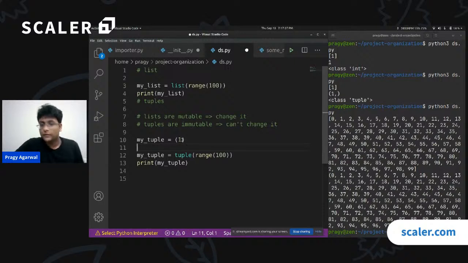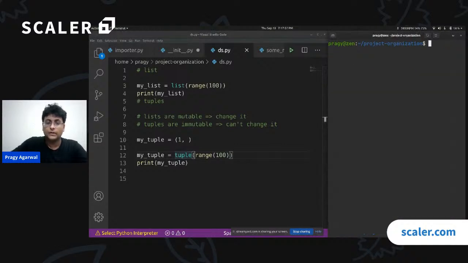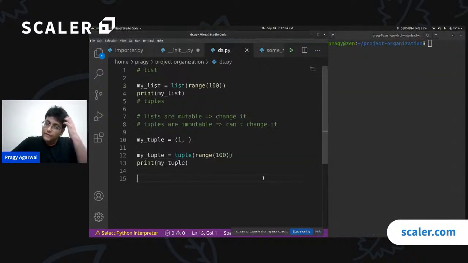Now we want a tuple over here. By these brackets, we are not saying the mathematical expression 1. We want to specify a tuple, and to distinguish the syntax between a mathematical expression and a tuple, we have to give an extra comma at the end. All right. Perfect. Cool. So this was very briefly about tuples. You will use tuples whenever you want to use a list, but you want the list to be immutable.